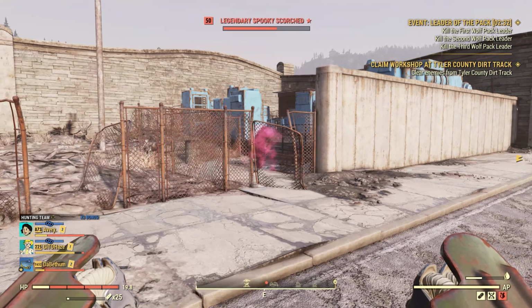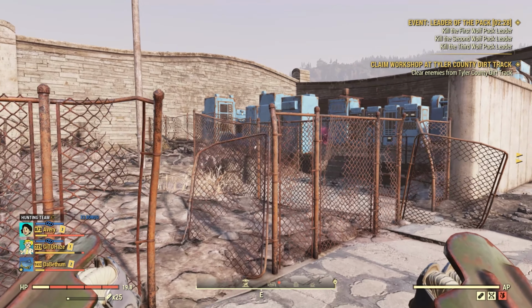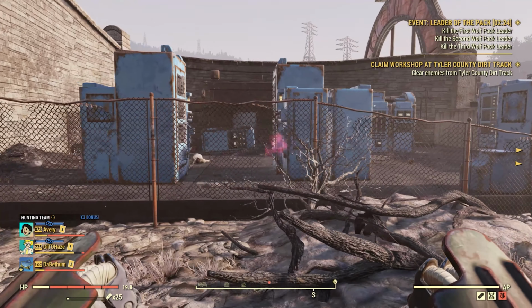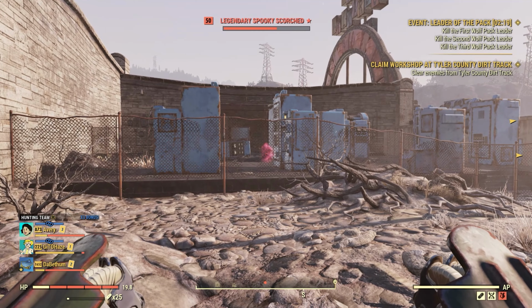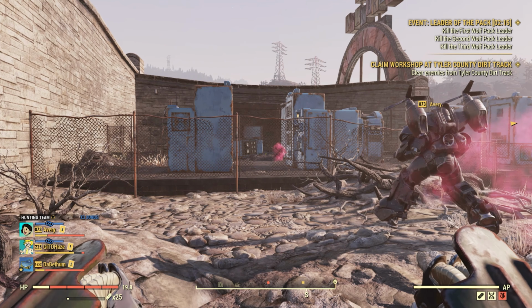Yeah. Especially this weekend, where there's an increased spawn rate for the Spooky Scorched. Yeah. Why can't it be 600 scrip limit this weekend? Yeah, and it's holiday weekend. This is the weekend of Halloween. So if they were going to do it any weekend, you'd think they would do it this weekend.